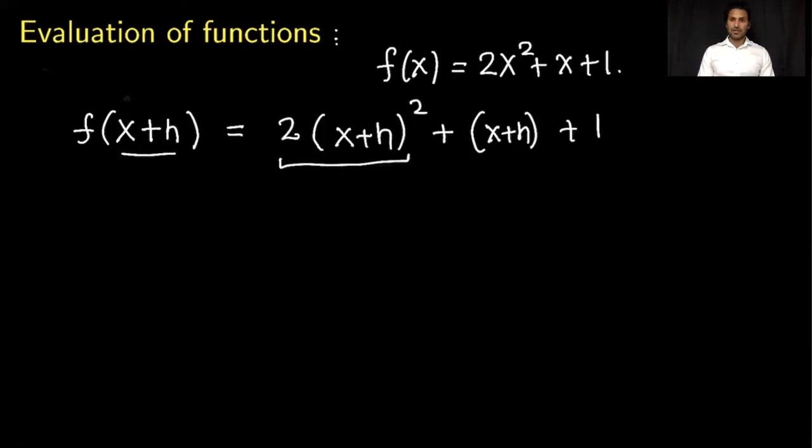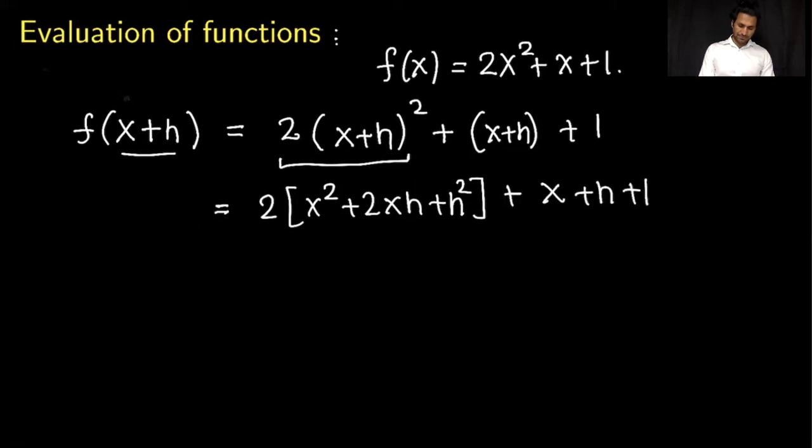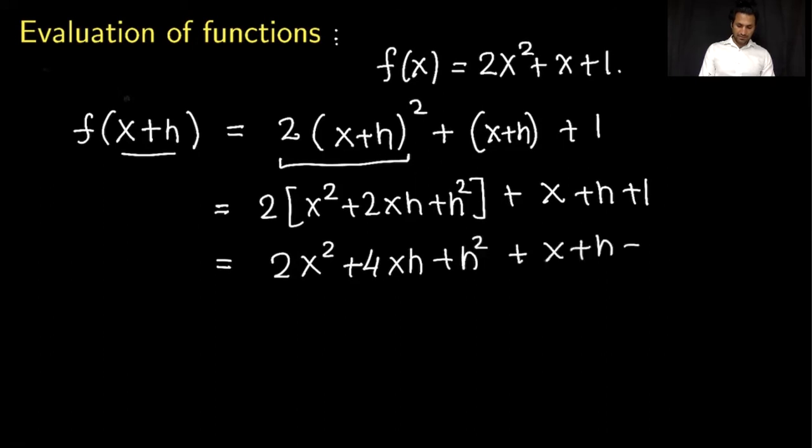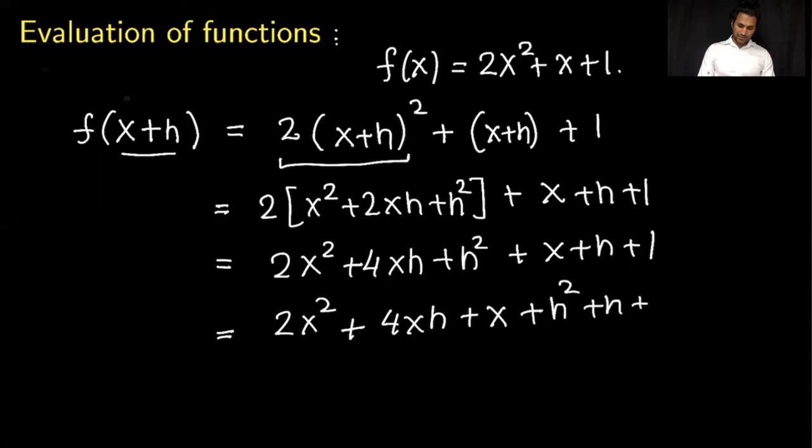We will place it there, and then the very first term of the expression, we will FOIL it out and simplify. So this will be 2 times x squared plus 2xh plus h squared, and I FOIL this out, and this will be x plus h plus 1, and I will distribute the 2. It's going to be 2x squared plus 4xh plus 2h squared plus x plus h plus 1, and I think this is all the simplification we can do. So this is 2x squared plus 4xh plus x plus 2h squared plus h plus 1. So I basically separate the h terms and move the x term, but you can also stop here.